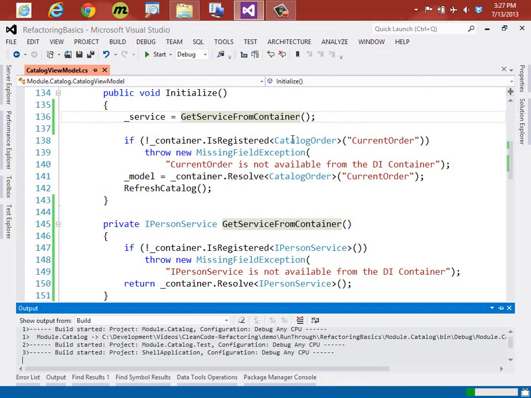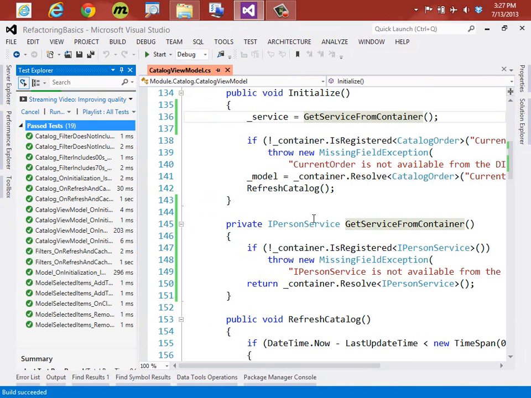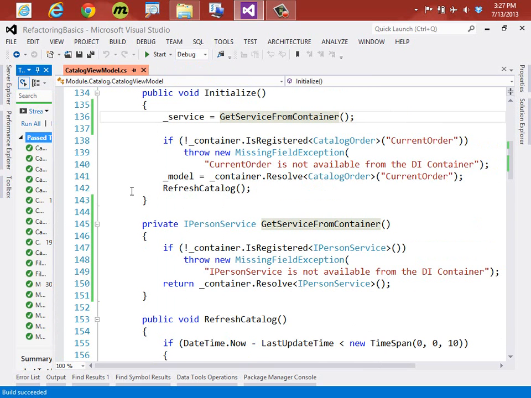Let's go ahead and build. And again, we'll make sure that all of our unit tests work. Let's go ahead and pin these in place. Okay, so we see them all passing. And what I'm going to do is I'm just going to make this little so that we can see the green lights pop up every time we build.